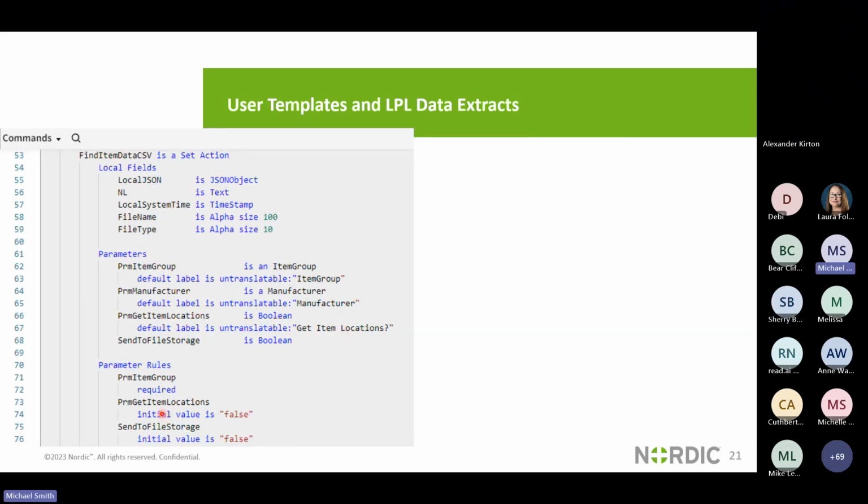See here in my parameter rules, these two are Booleans, and it would be the same if you're doing it on the action form where I did the current corporate date. Same syntax, right? So initial value is either true or initial value is false. I'm defaulting them to false here, but I could just as easily change that to true, and that would default them to true.